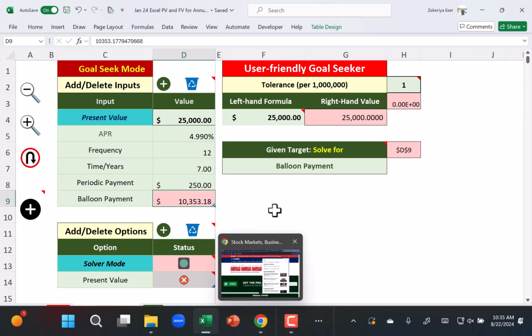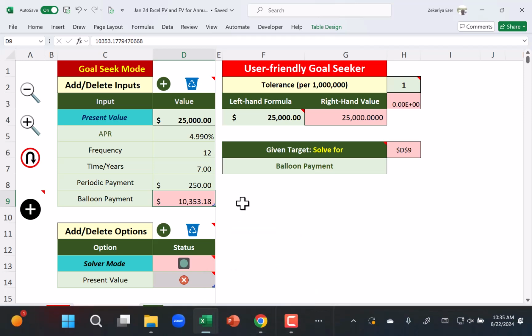Let's stop here now, given that I kind of gave you a preview. Next time, we're going to extend all of this to annuities that may be growing over time with balloon payments or starting values. And we're going to solve a lot of interesting financial planning problems with just a few clicks.